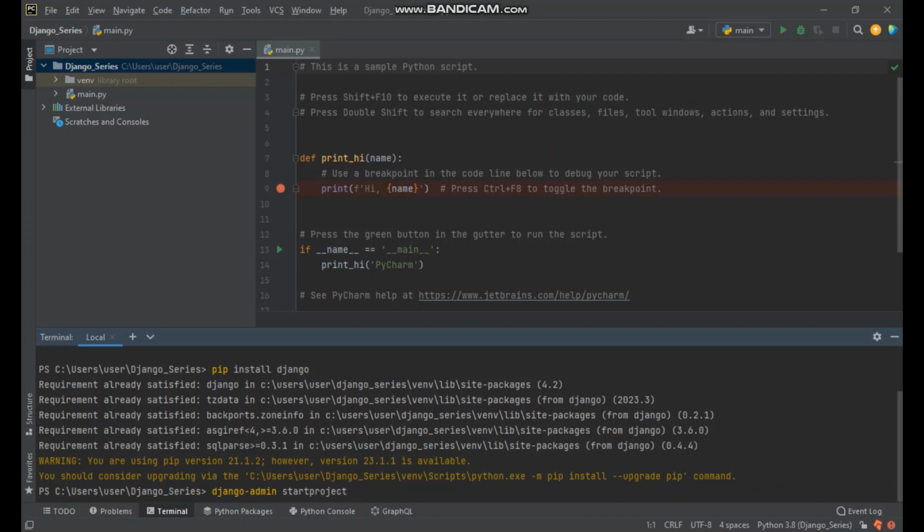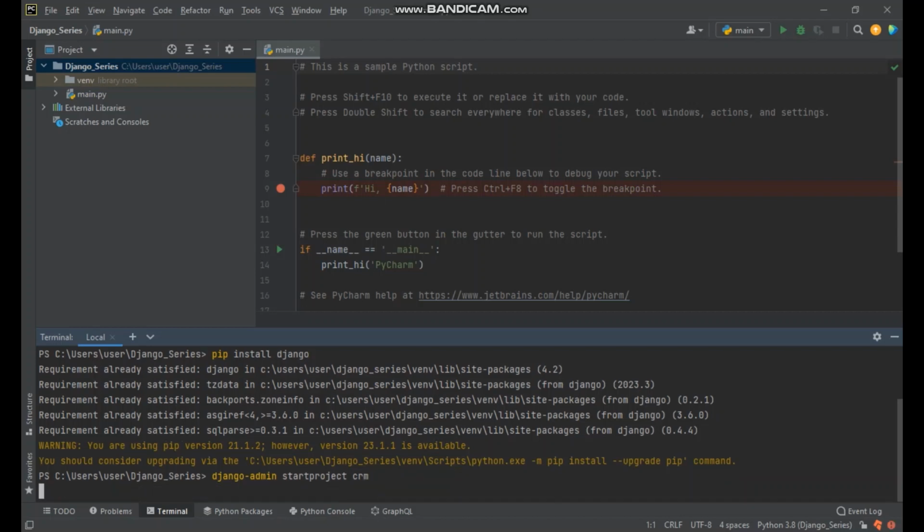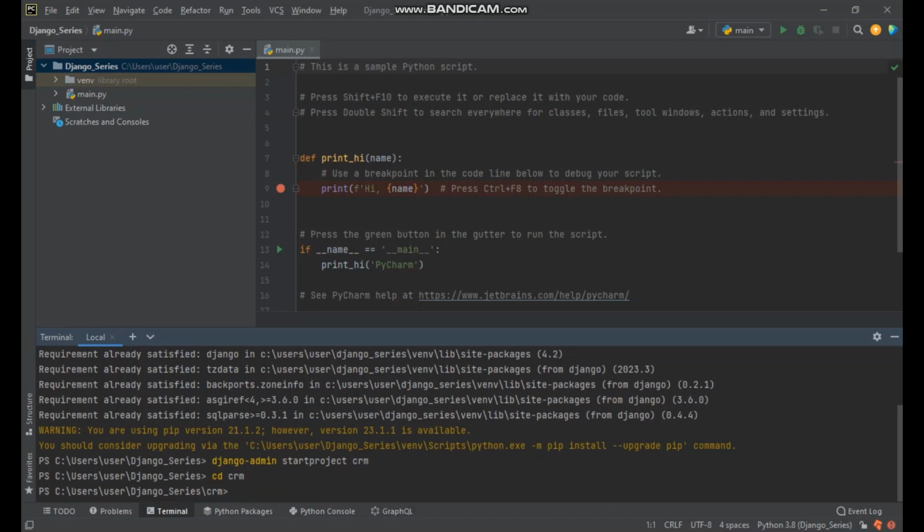And then we call it CRM. So this is the command for creating a project, right? And then we go to that project with the command cd CRM, right?